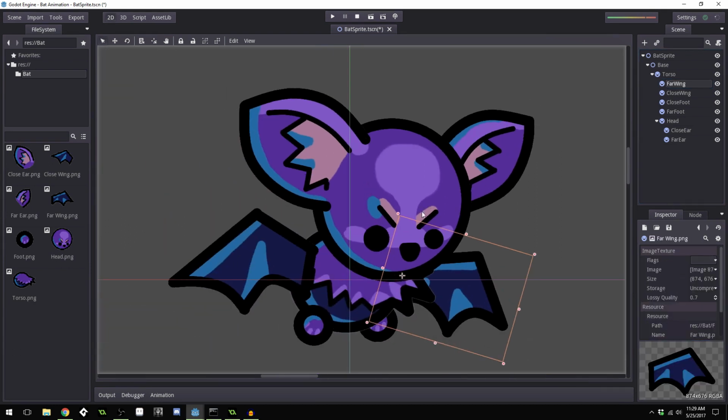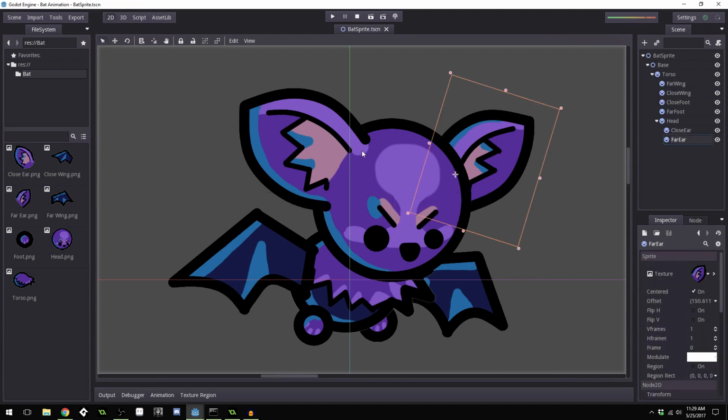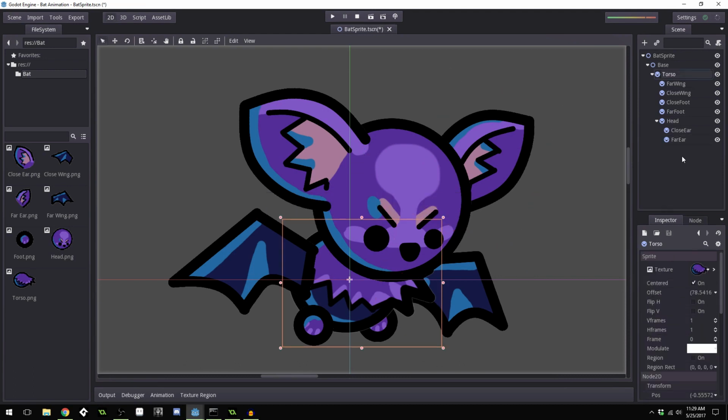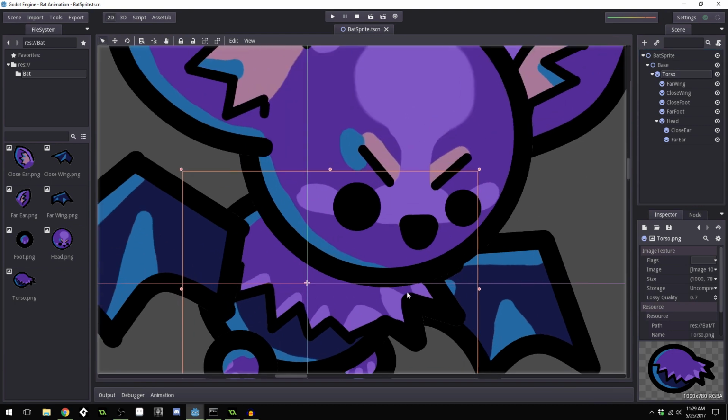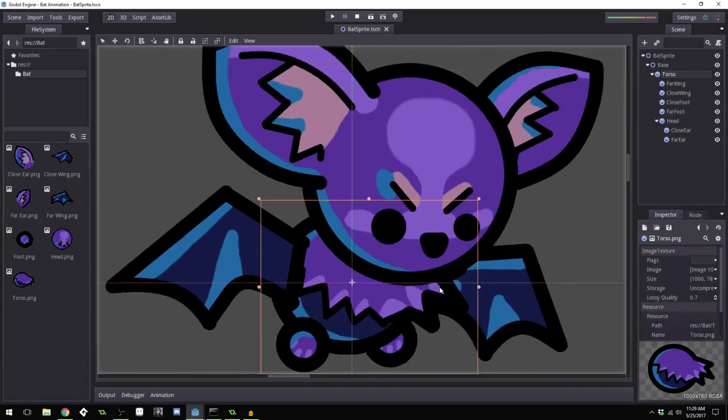Okay, there we go. Save again. Did I not get the torso correct? I feel like I missed the torso. Yeah, I did. There we go. Okay, now they all look really good. Much cleaner.